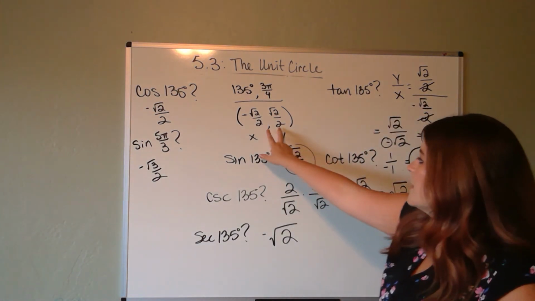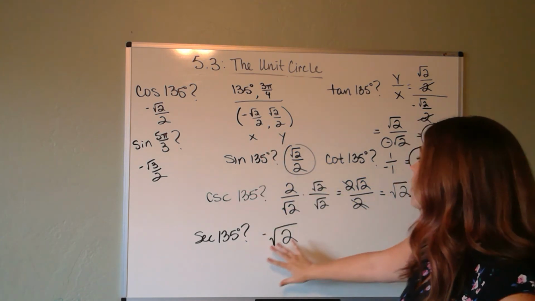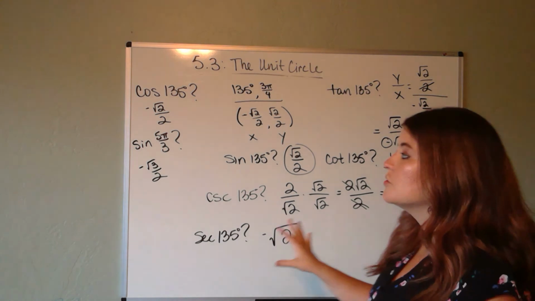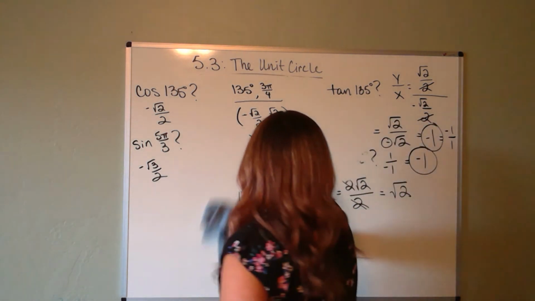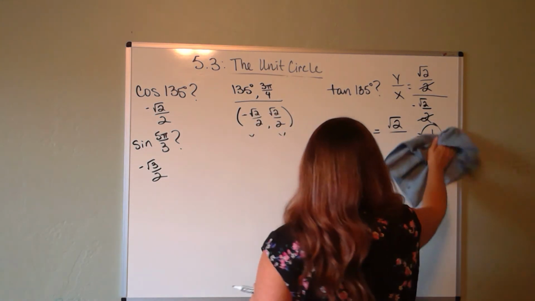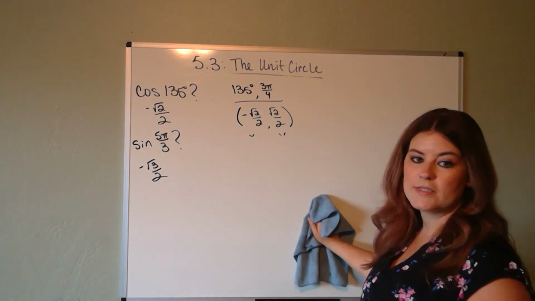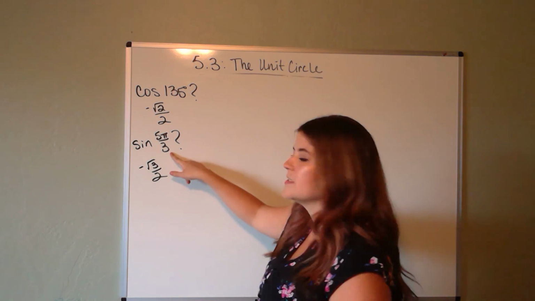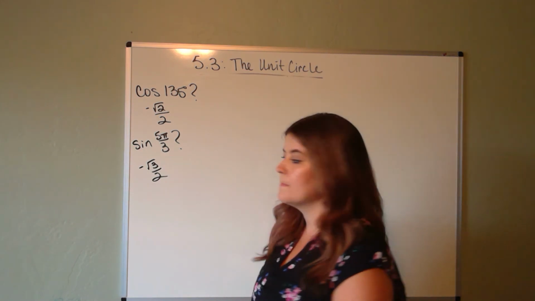So you guys, just by knowing these two coordinates that I got off of my unit circle, I found all 6 trig functions for that special angle. And you can do that for any of the special angles. You will have questions like that. They'll ask some in degrees, some in radians. Remember, on the unit circle, you have both degrees and radians, so that shouldn't be a problem. This one said 5 pi over 3. It could have said 300. Your answers would have been the same.